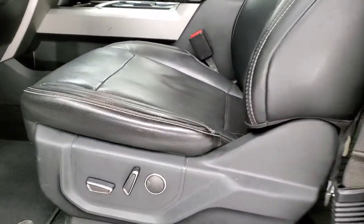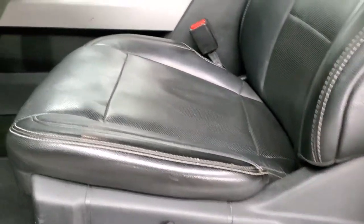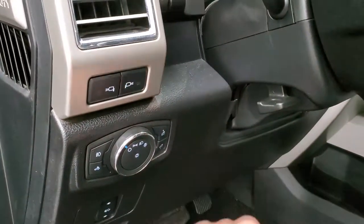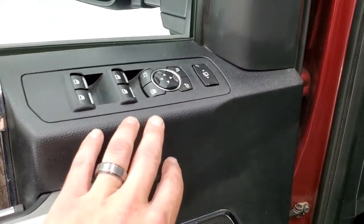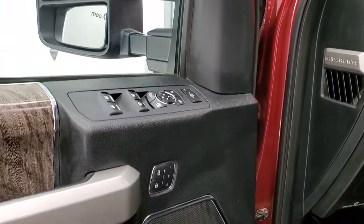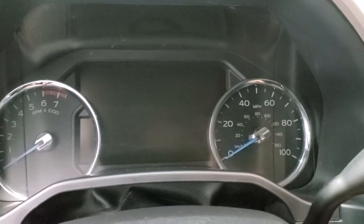Inside, the Lariat package gives you the black leather interior. There are no rips or tears on these seats — they are in really nice condition. Both seats are heated and cooled. Auto headlamps, power pedals, tilt and telescopic steering wheel. That's how you turn on those LED side lights on your mirrors. Memory driver seat, power windows, power locks, power mirrors, and you do get the power telescoping and power folding mirrors, but the ignition has to be on for those to work. We'll take a hop inside, turn the ignition on, and check out those mirrors.